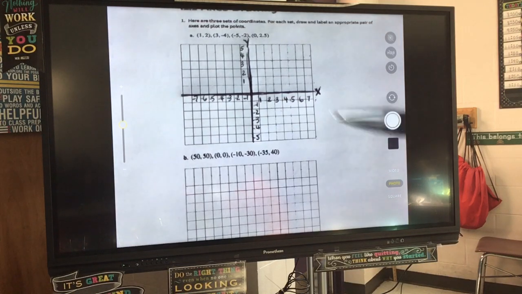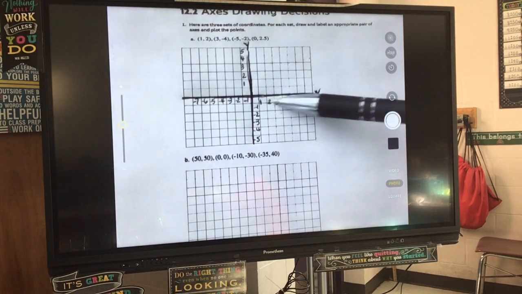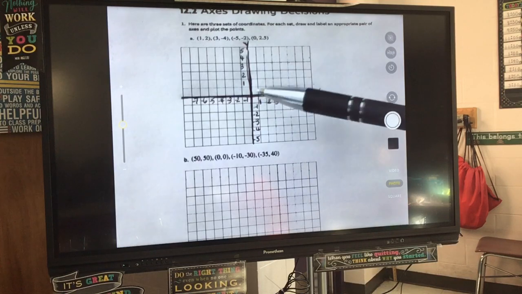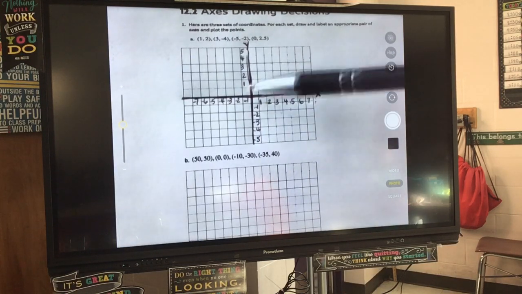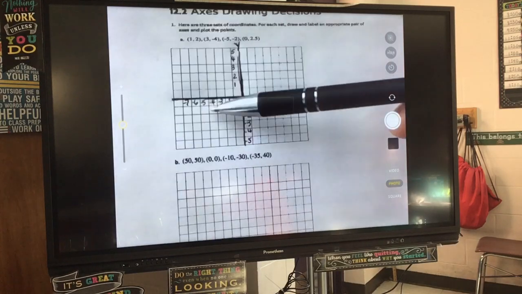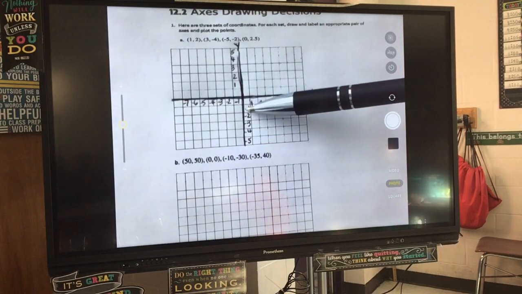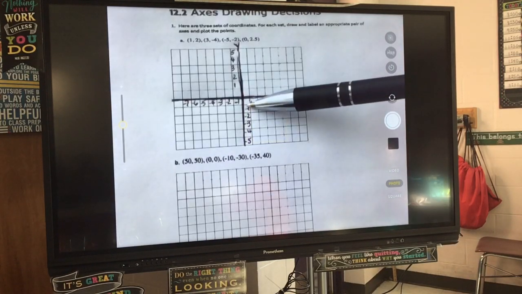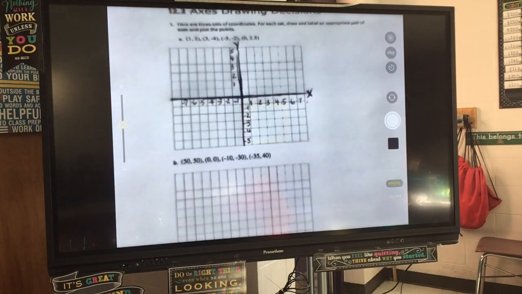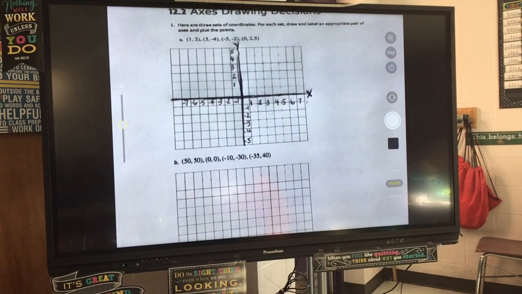And the line that the numbers go with, so for the positive to the right, the line is the one to the left. For the positive going up, it's the one underneath it. For the negative going left, it's the one after it. And for the negative going down, it's the one above it. So make sure also you know where your numbers go for your lines.